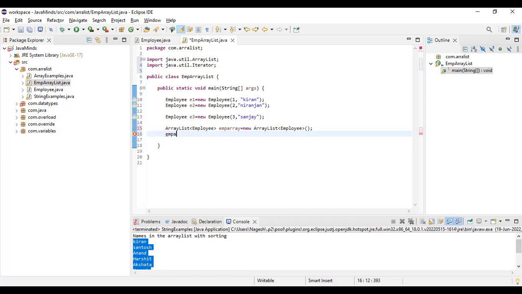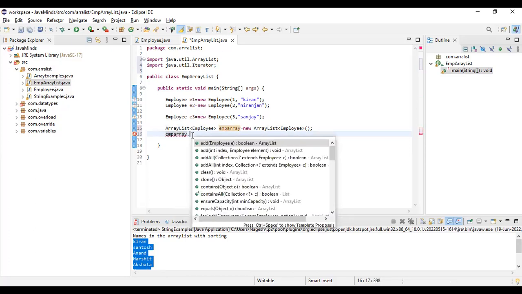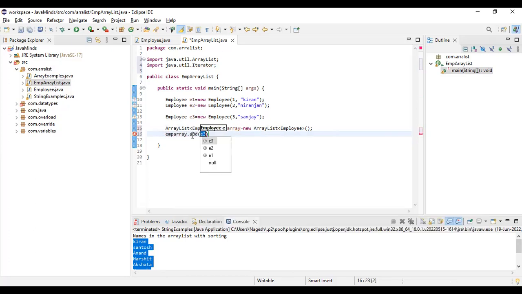Using the add method, first object E1 we are adding. So it is storing based on the insertion order. Same, I'm copying and pasting here, E2 and E3. So a total of 3 objects are added into the employee array.